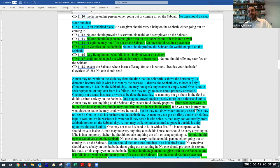So you're going down. This is not exactly the same. You're bathing, I don't know, in a lake or something. And so you could drink on the spot because you're not carrying, because you're standing in it, but you can't take a vessel and then carry it out. It's not exactly the same, but it is very similar to that halacha.